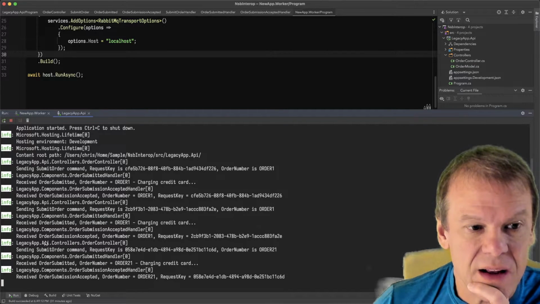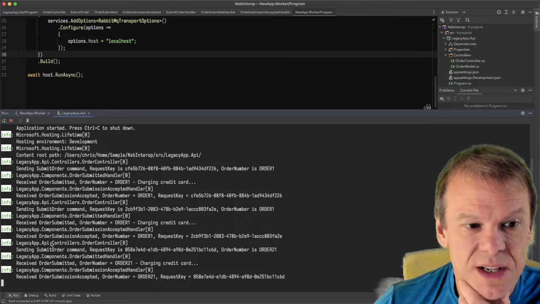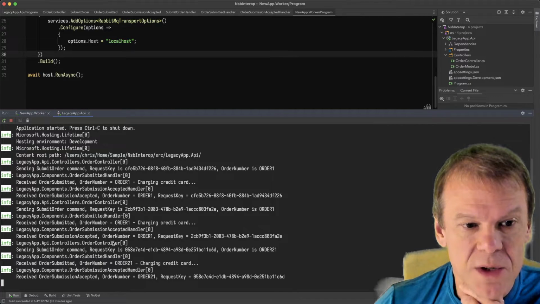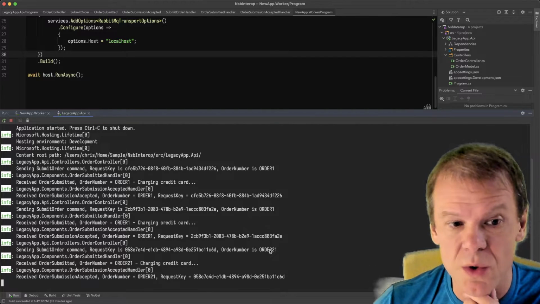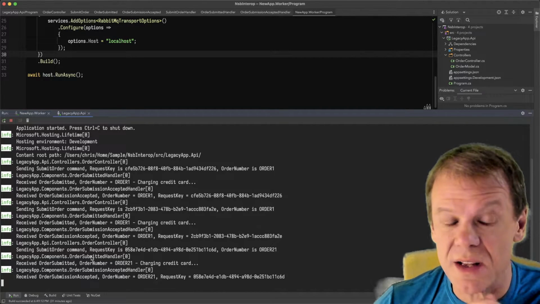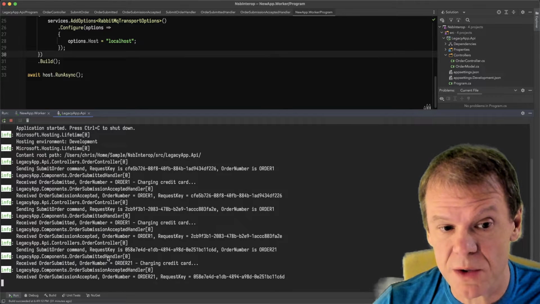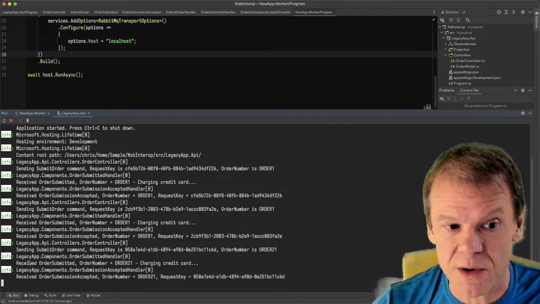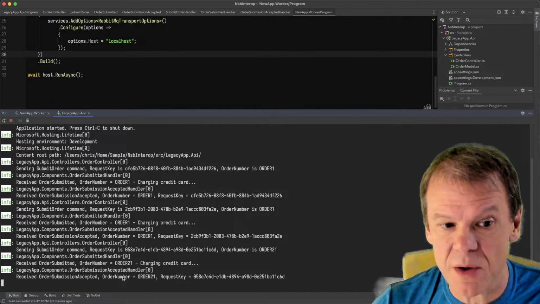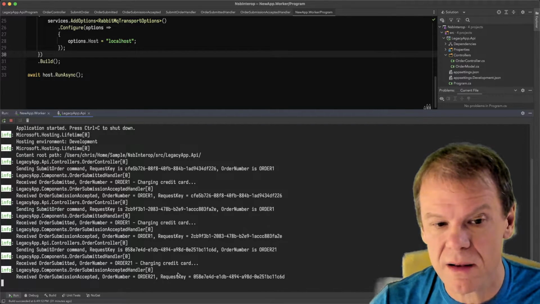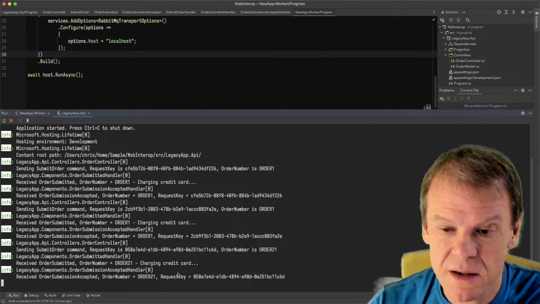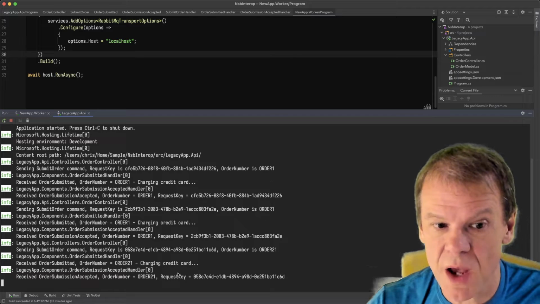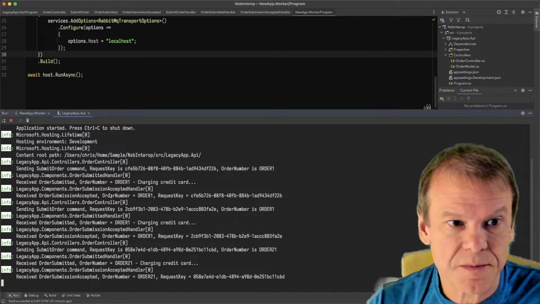We can see that the controller was invoked, and it says sending submit order, request key is this, order number is order 21. We can also see that the order submitter handler was invoked. This is that handler that subscribes to the order submitted event. That was invoked. And the order submission accepted, which gets sent back to the response address, which then goes to that endpoint for that service in the API, was also called.